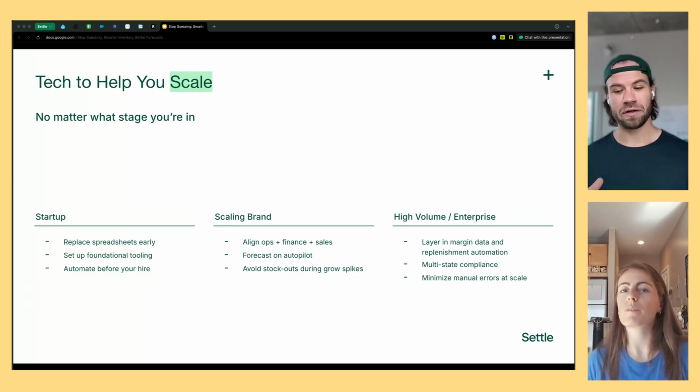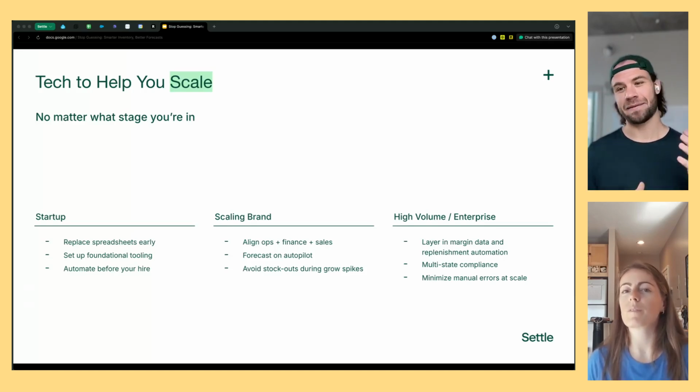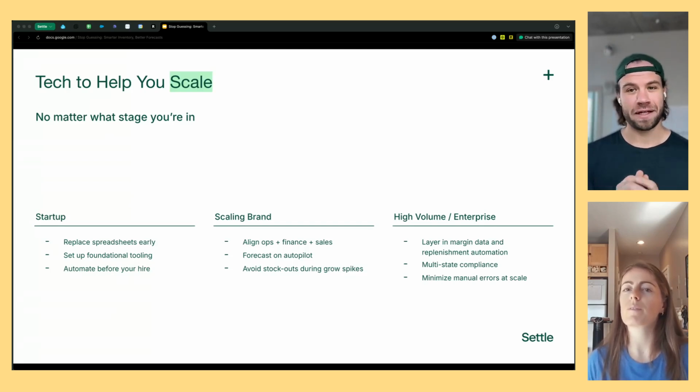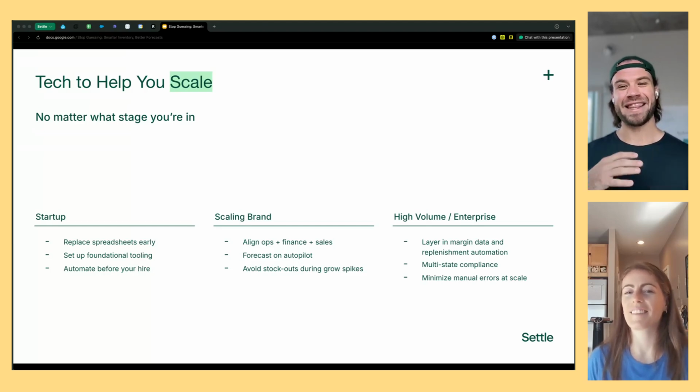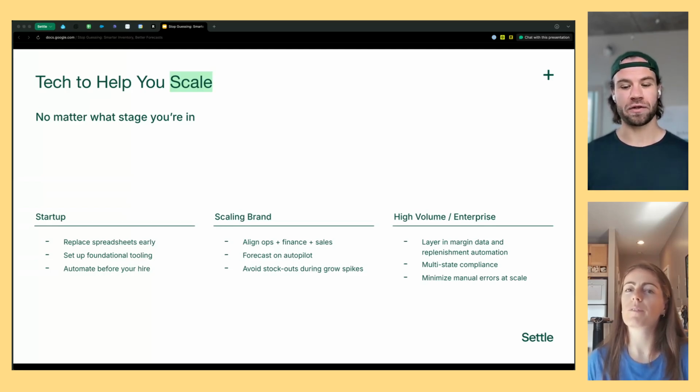But if you're building your demand plan around marketing and just trying to feel out the situation, you're going to have a harder time getting through the processes and being able to really scale to the level that you're visualizing in your head. And you're going to help your accounting team, finance team, all the different pieces of the brand be able to speak the same language and work in the same way. We've all been in spreadsheet hell before, and this is going to help bring you out of that and push your brand forward into new territories.